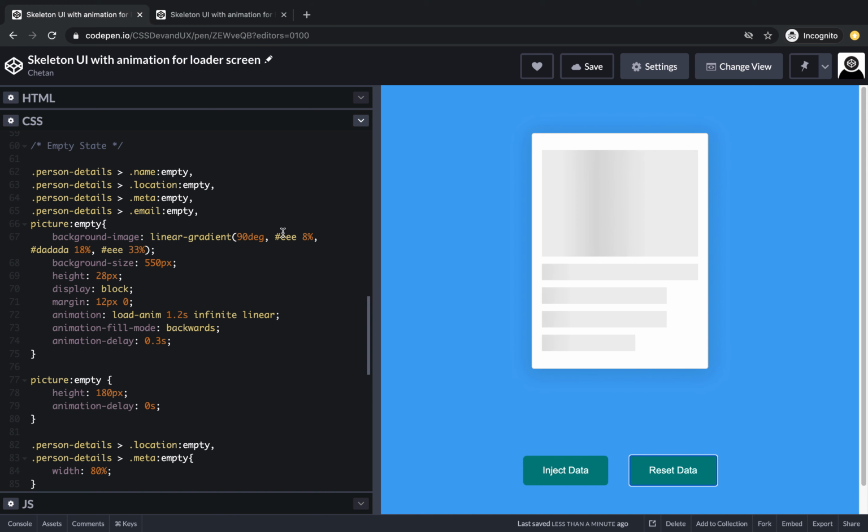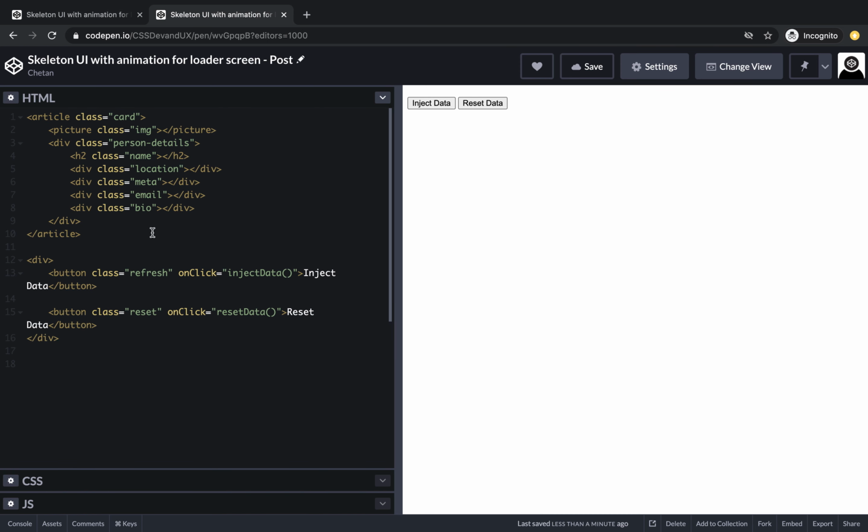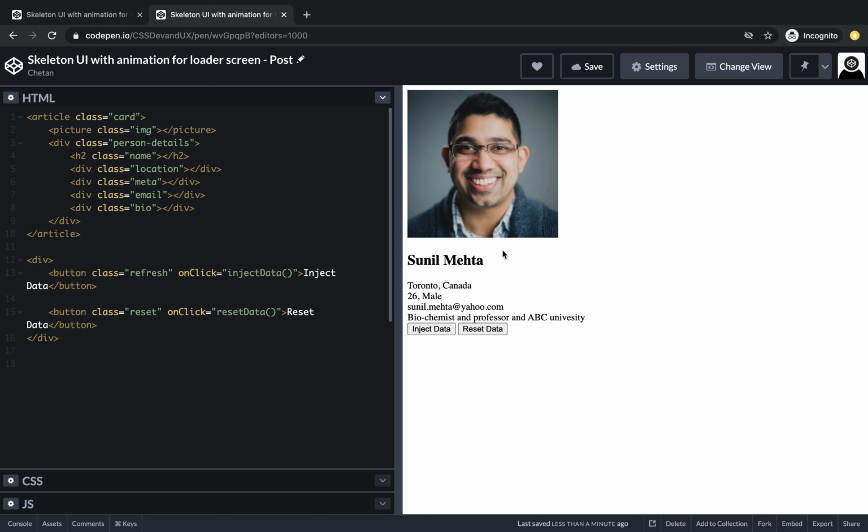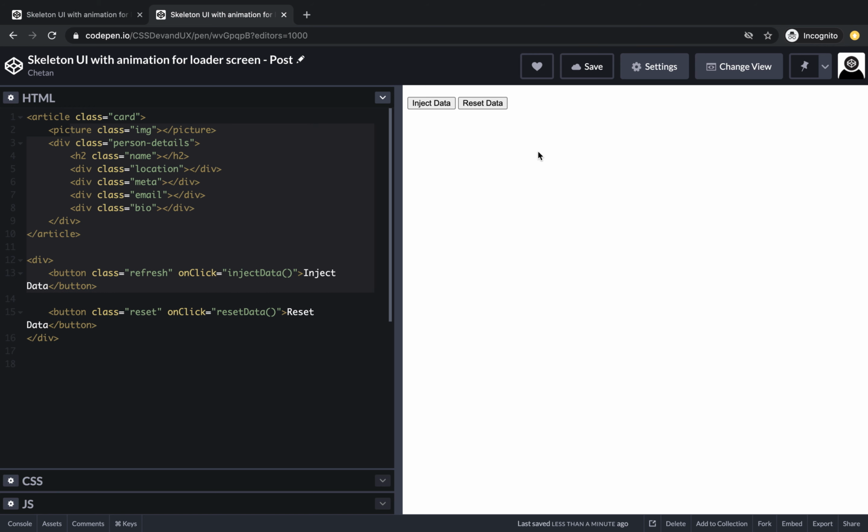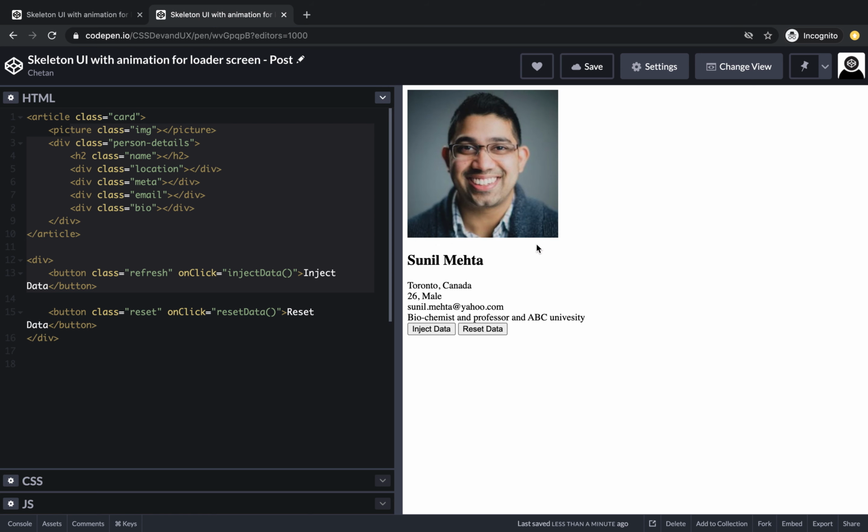I'm gonna be going back and forth just to refer to some values here, but let's start from scratch, at least the styling part. As a starting point, I have a basic HTML structure and some JavaScript to simulate the data fetching part. This is the loading state, and when the data is injected after being loaded, it can look like this just in HTML. So again, this is the loading state and this is how the data appears.